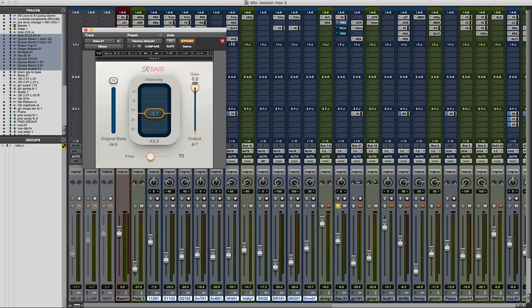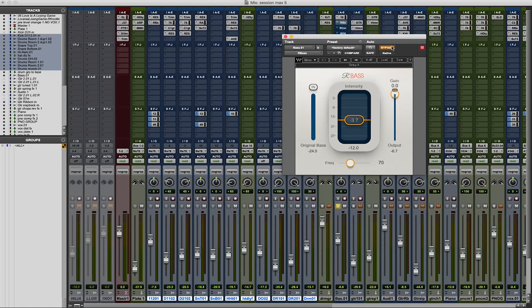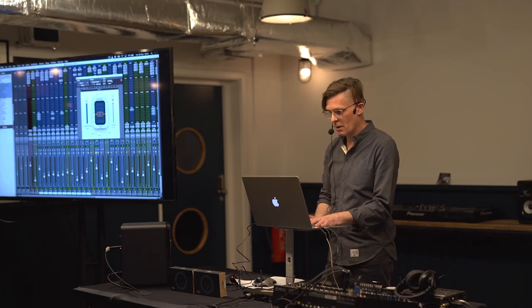I then wanted a bit more sort of low end. So like I did with the kick drum, I've done the same with the actual bass. I'm just generating a low frequency part to it. I could have added an equalizer to it, but I sometimes like using a bass amp just for the sort of harmonic detail that it adds to sounds. So then we have that.